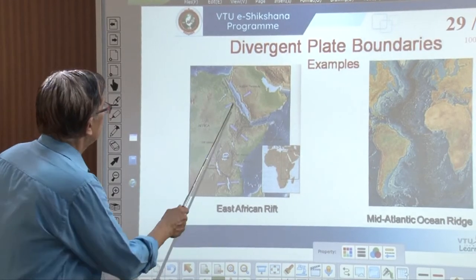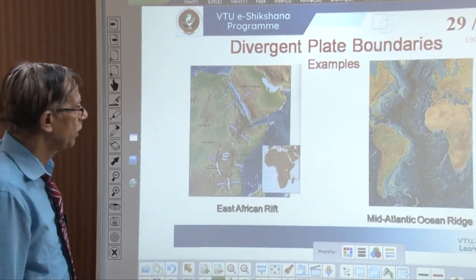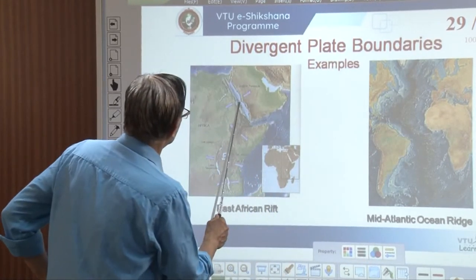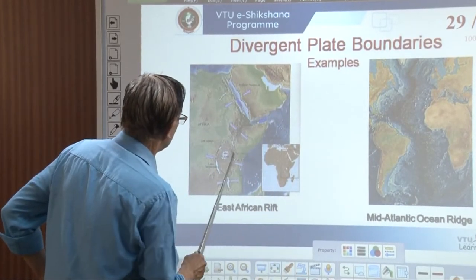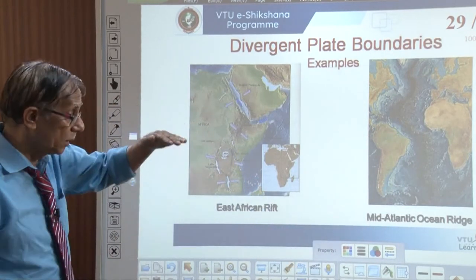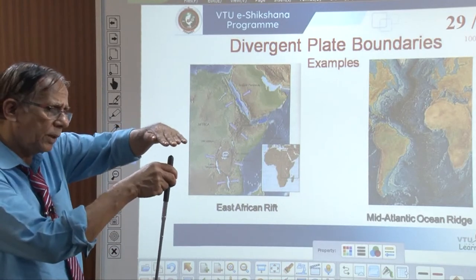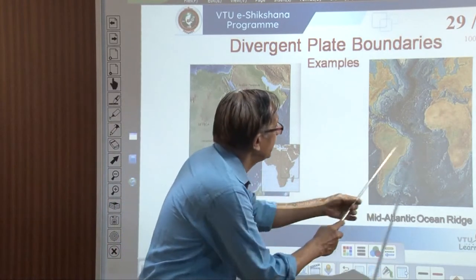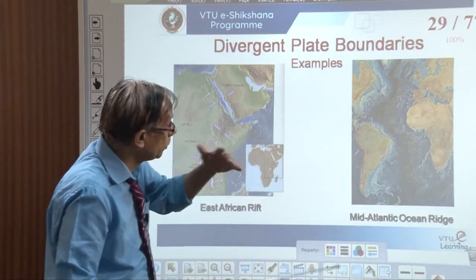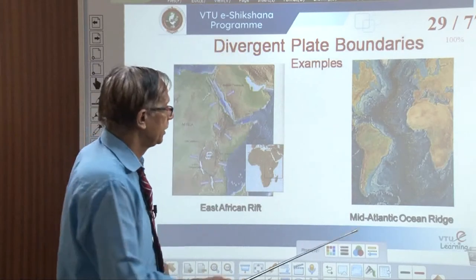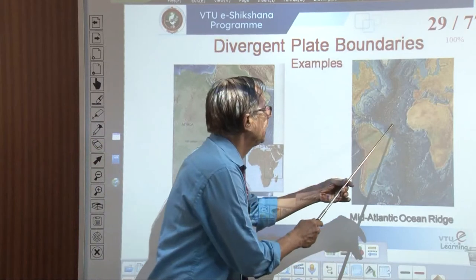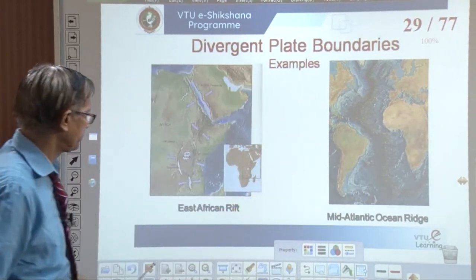This is the divergent plate boundary, and we have mid-oceanic regions. These are the ridges where the depth of sea is very less as compared to either side, because lava or magma comes here, deposits and builds, and forms huge mountain-like ridges. Along the ridges, new material is added and they drive the plates away.